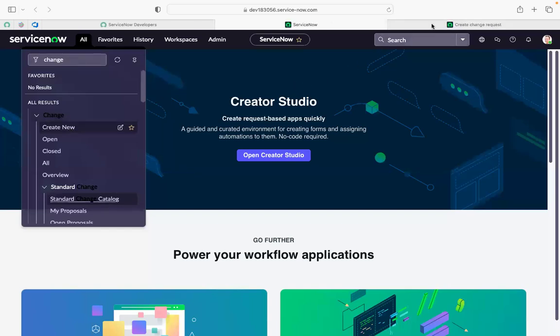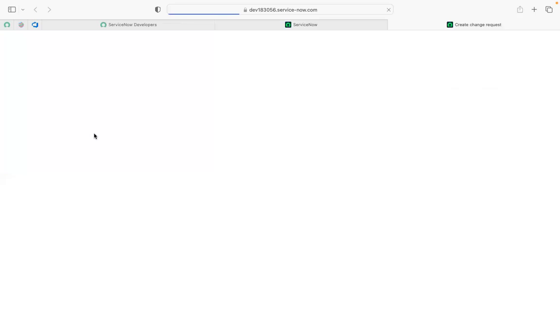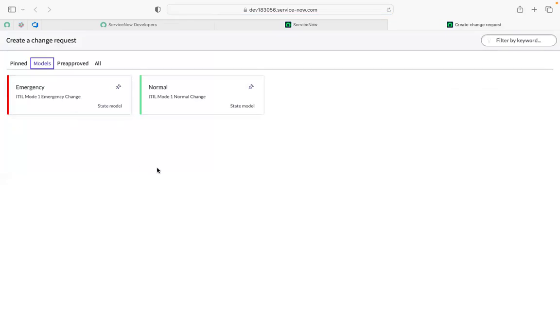I'm taking new also. Even though I'm taking new, it will ask which change we need to take, that means whether it is normal, emergency or standard. Although we have only two UIs available to give our change, basically we can take both changes directly. Even though I am clicking on create new, we are not redirected directly to the form like problem or incident. It was opening a page earlier before opening a form.